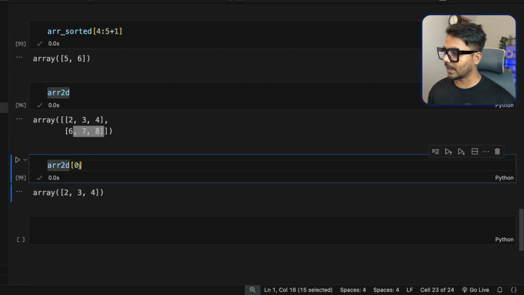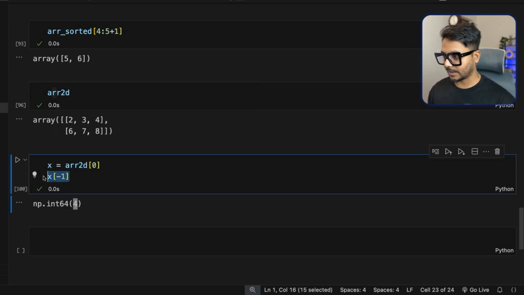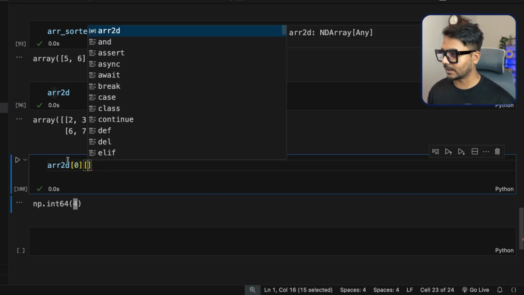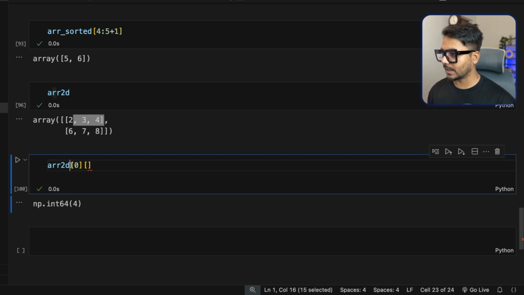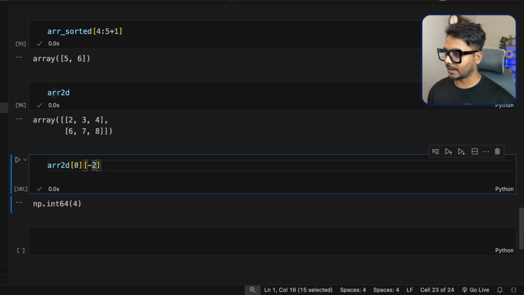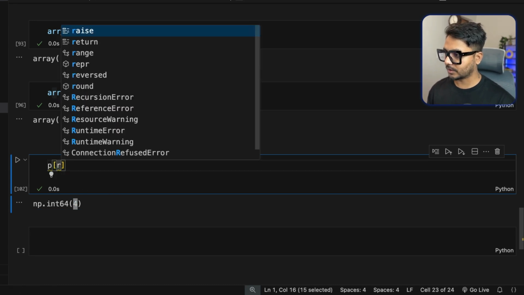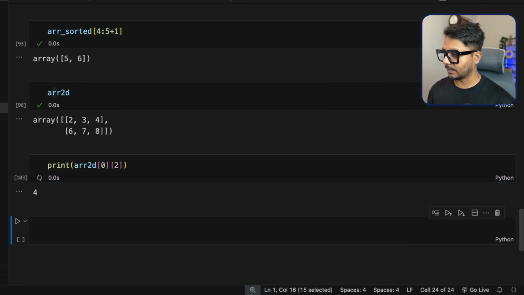Now when you have the data in 1 dimension, I can store it in something called x. And if you want to access this 4 from x, you can say x of -1, or maybe you can say 2, right? You get this 4. That's one way. The second way is the same thing without saving it: you can just add one more square bracket here, because you're already inside the first element of array_2D, and then you access this. You can use -1, or you can use 0 1 2. From both ways you get the same result, which is 4. If you want clear output, you just need to put this inside a print statement, and you have the clear output, which is 4.